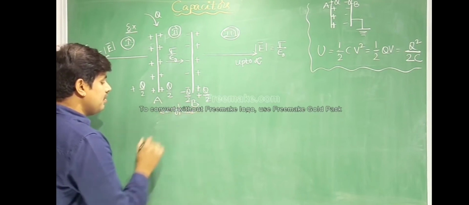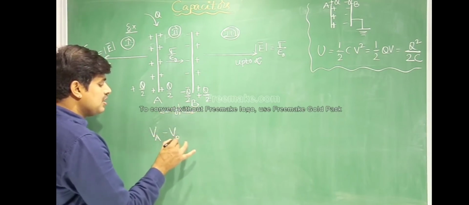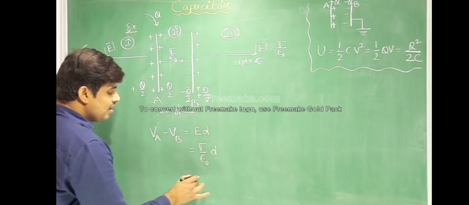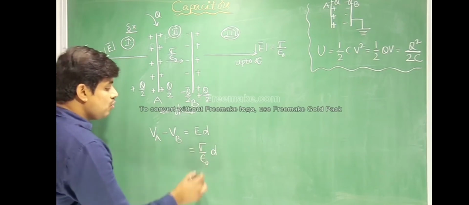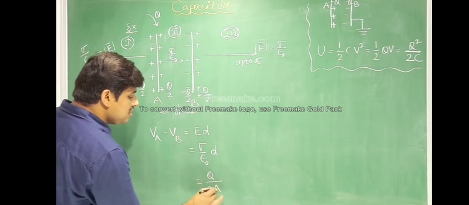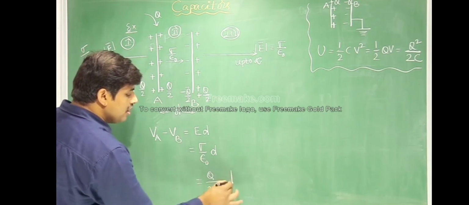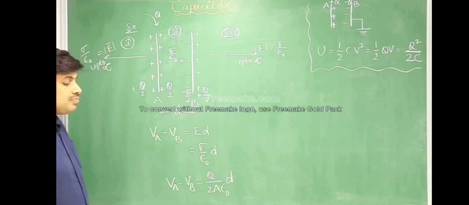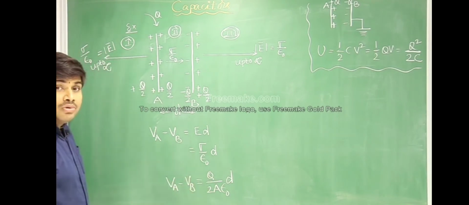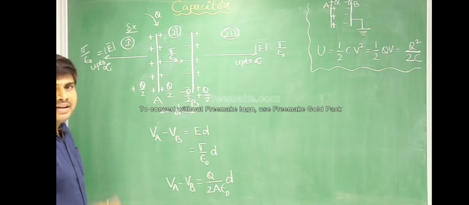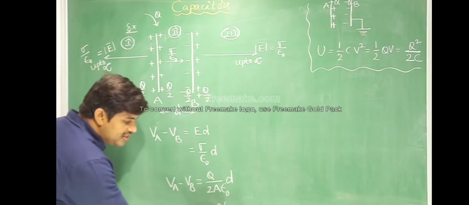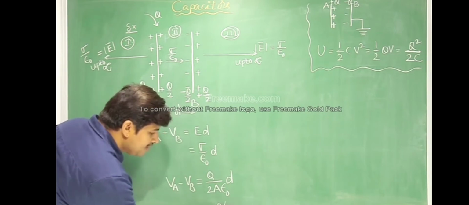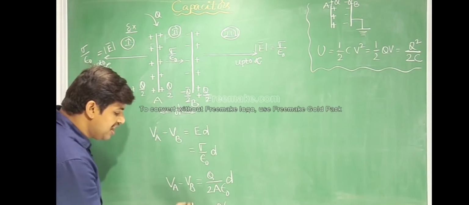The potential difference between A and B, VA minus VB, is equal to E into D. So this E is sigma upon epsilon naught into D. If you write this potential difference, sigma is Q by 2A, and this is 1 by epsilon naught into D. So in this manner you are able to write VA minus VB. Interestingly, here Q by 2 is the charge on the high potential plate inner surface. So I write Q by 2 on one side, upon VA minus VB, then epsilon naught A upon D comes to the other side.